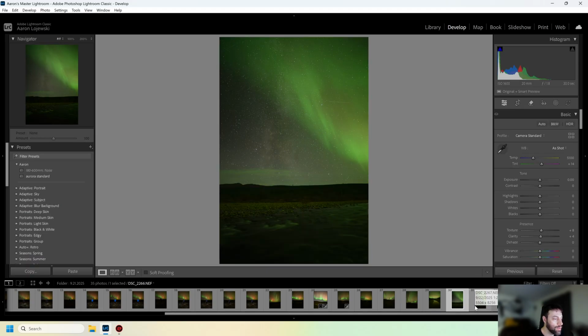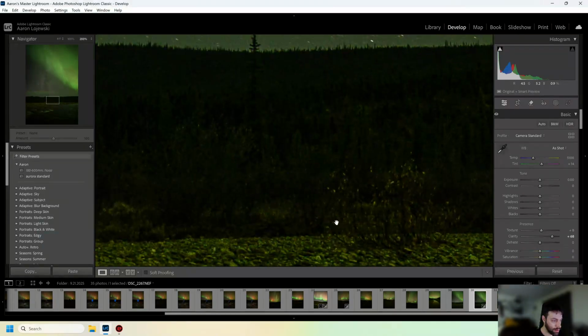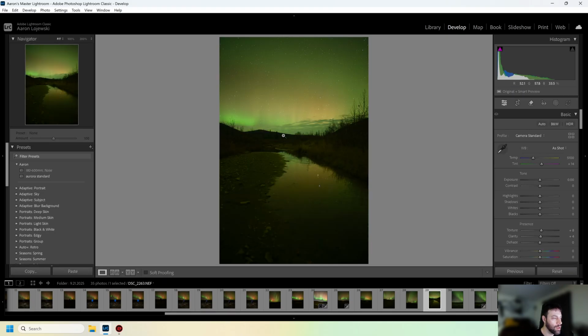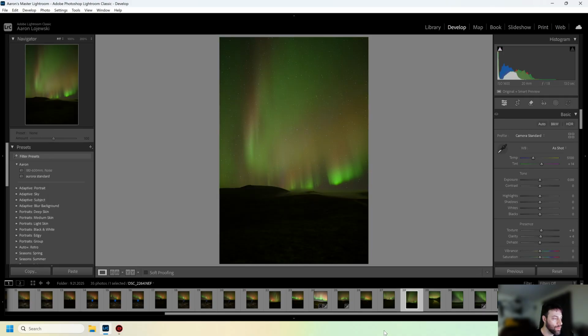Check a couple of these. If we were going to edit these, we'd be really editing to try to bring out that Milky Way. Sometimes you got to bring a mask. That bush was looking funny to me, that's why I zoomed in on it. A little bit of a reflection shot down there. Ooh, I like this one too. We got some purple and red. We got the green. We got that cloud rolling around on the mountain.